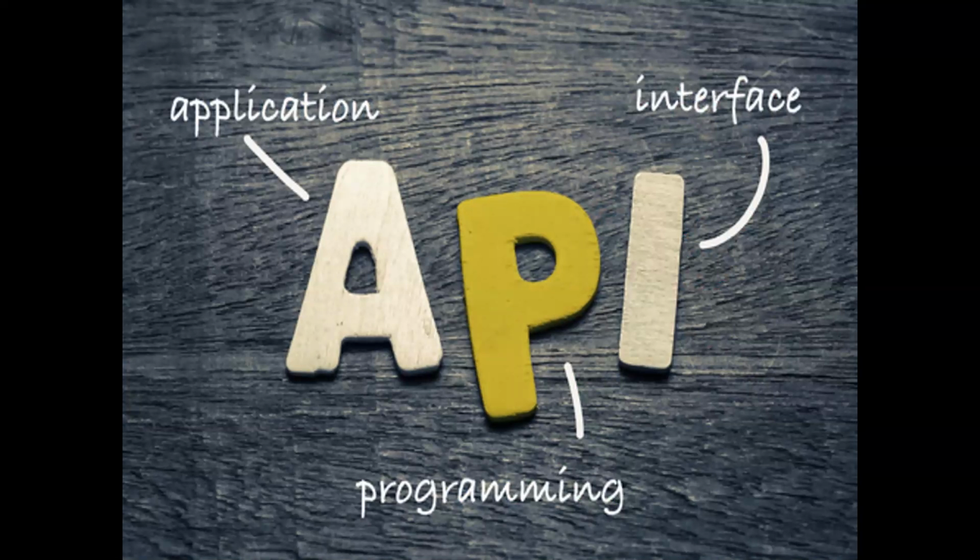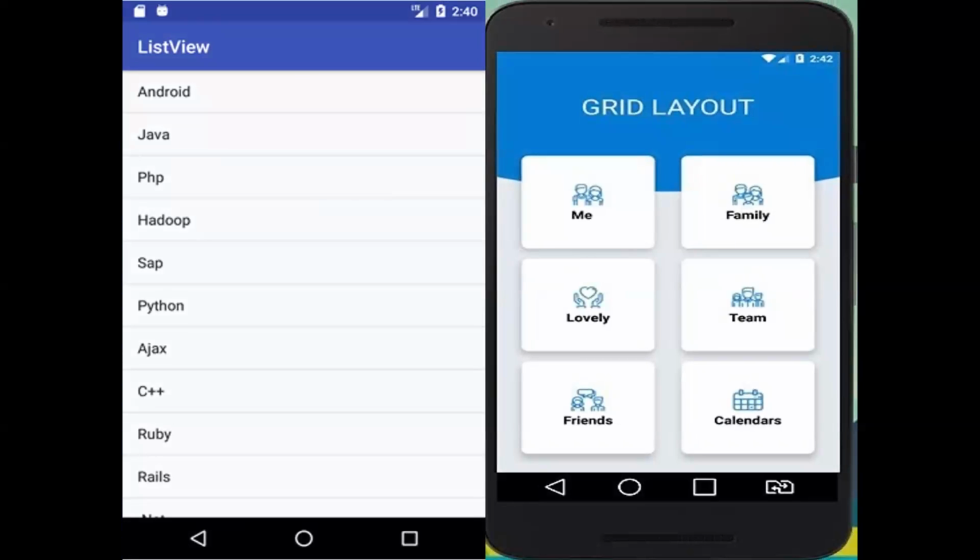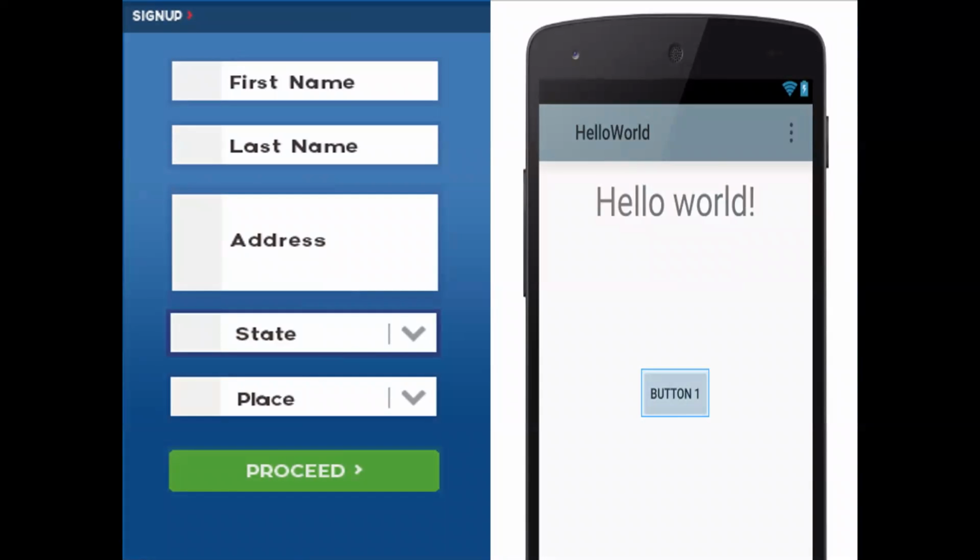Now it is time for us to explore some of the APIs which form the building blocks that we need to create Android apps. Here comes the view system. The view system helps us to build an application's UI. UI includes lists, grids, and then the text boxes, buttons, and even an embeddable web browser.